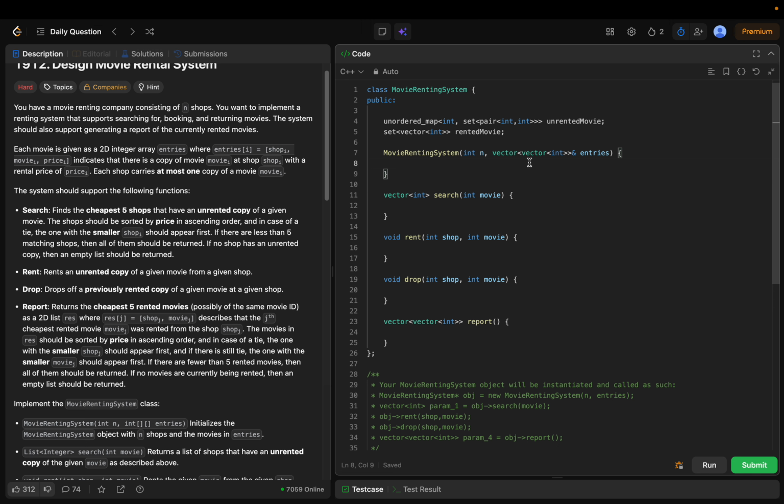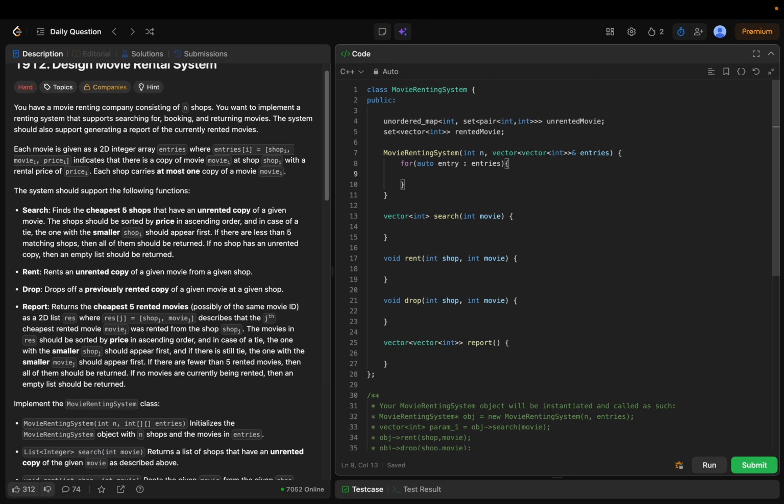So we will just loop through these entries. Here the shop is entry 0, movie is entry 1, and price is entry 2.